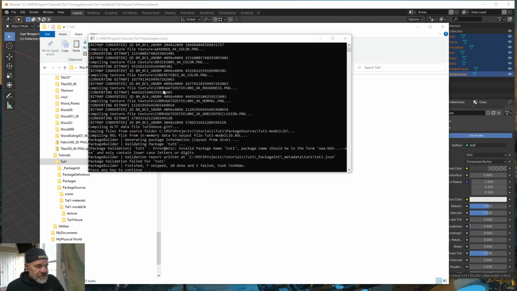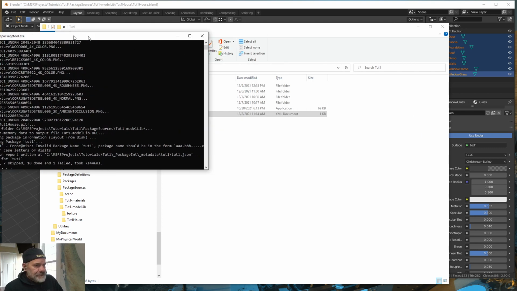So the build is done, and in the window, at the end, it will say press any key to continue, and it'll tell you if you had any failures. Also, always outside of the sim, until you apply an image for that content info, you'll always get one failed. But outside the sim, one failed is okay.